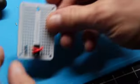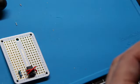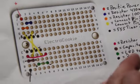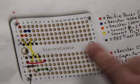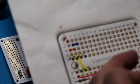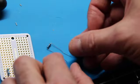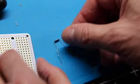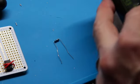And then let's do the same exercise for our 100K or 100,000 ohm resistor, which is our next one. Here at H1 and H2, 100,000 resistor. Let's just double check them before we solder them in. Better to know now than later.